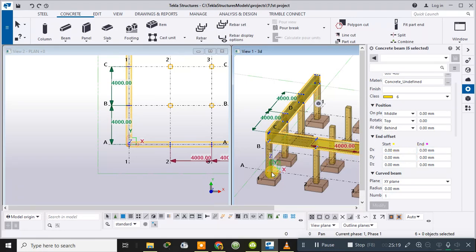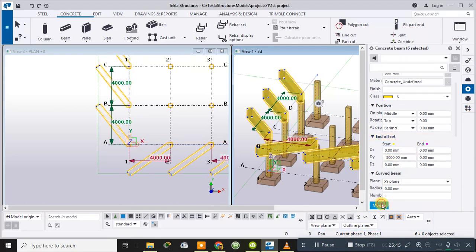It should be placed at the 0 level. So the 0 level is at a height of, and it is in y direction. So better do one thing. Its starting point should be at minus 3000 depth. Now modify it.